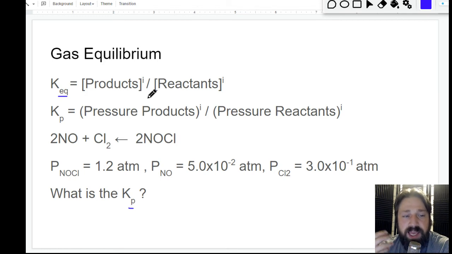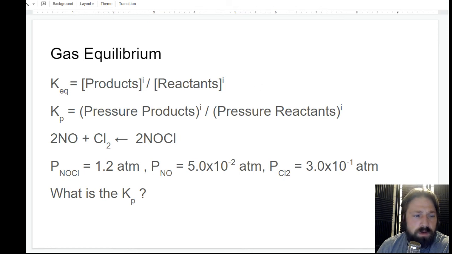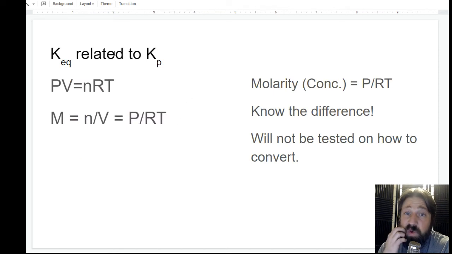In general, you're going to say Keq or Kc for an equilibrium constant for a reaction using concentration. Kc is concentration. Kp means that it's a gas and you're using pressure. So this is just a way of letting us know that when we're talking about a Kp, we're using pressure to figure out this ratio. It all still works out, and if you really wanted to, you could convert Keq to Kp.